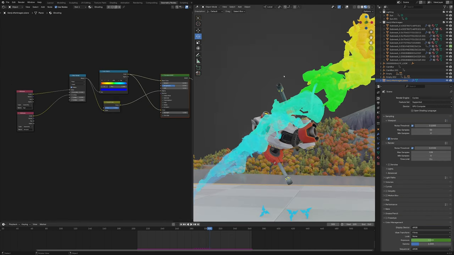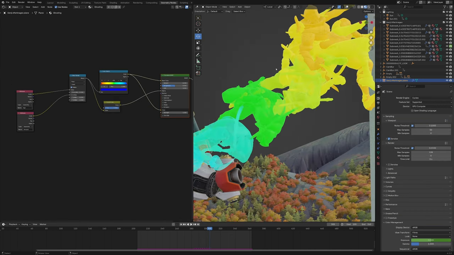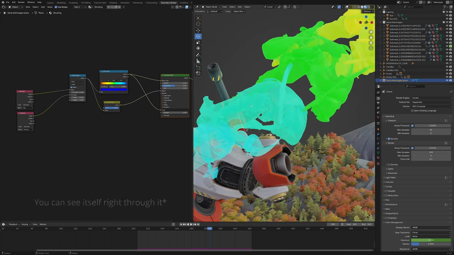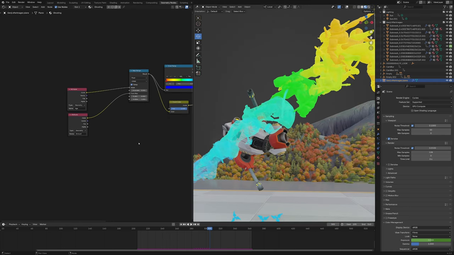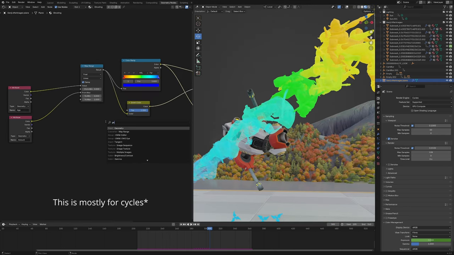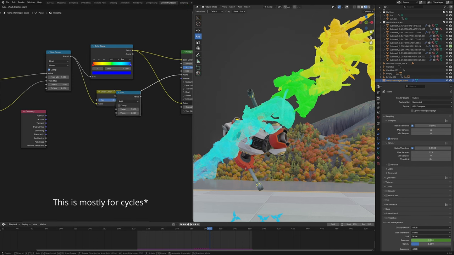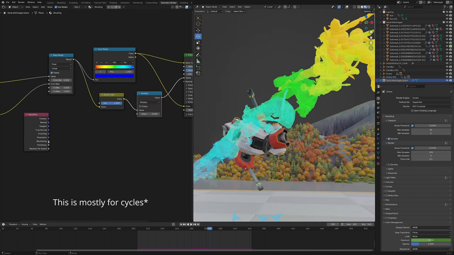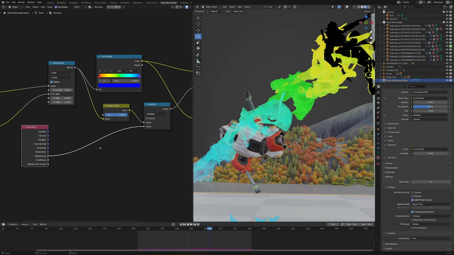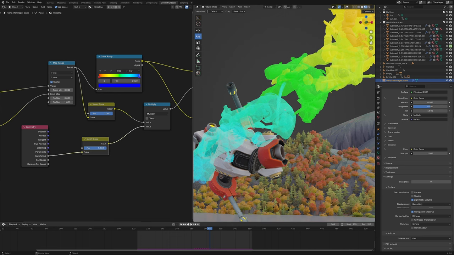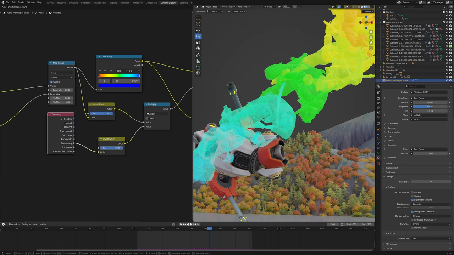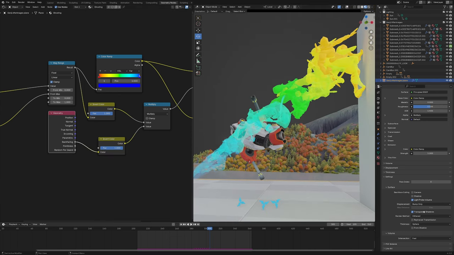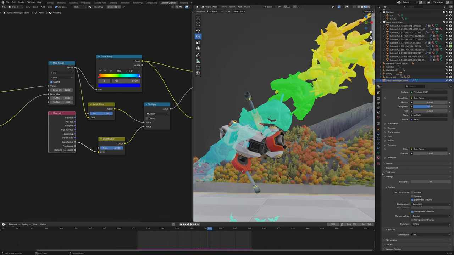How coolio is that? Now, I personally want to add a little more detail to this. Right now it's kind of flat and you can see right through it. And the seeing right through it part is pretty easy to fix. What we have to do for that is add a geometry node, add a math node, which we will plug right there. Set it to multiply, put the back facing value in there. Oh no, I just realized we have to invert this as well so that we don't show the inside instead of the outside of Genji. And now, we can just set this to blended. Oh, splendid. And now set this transparency overlap to none.